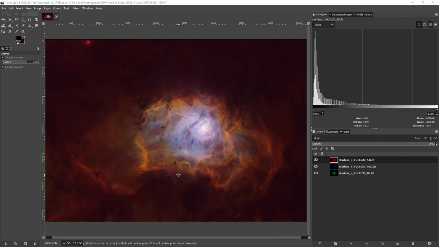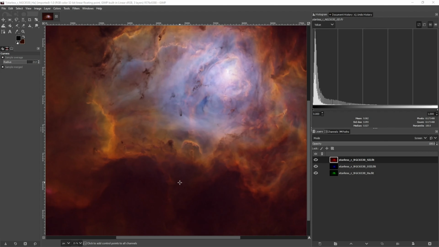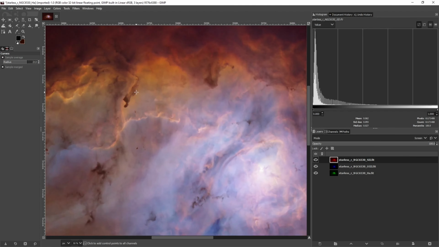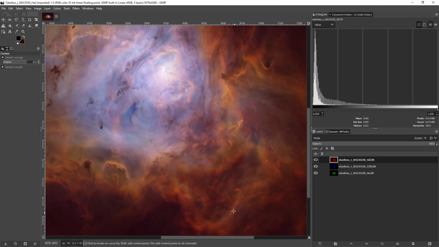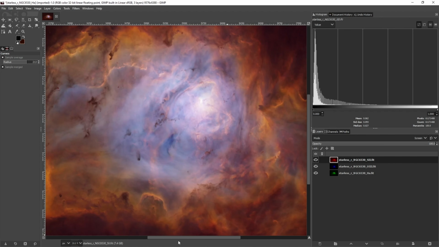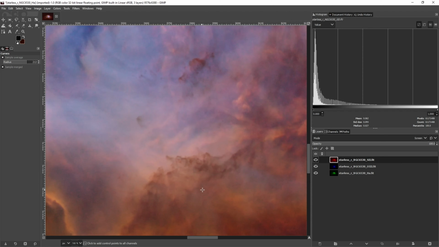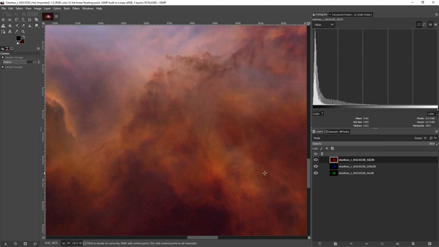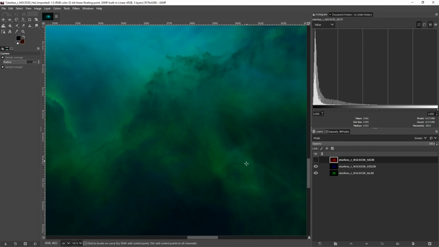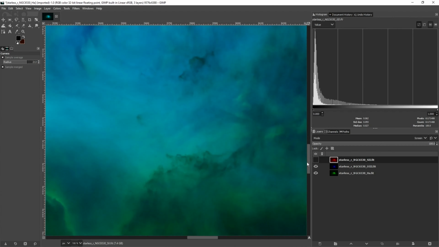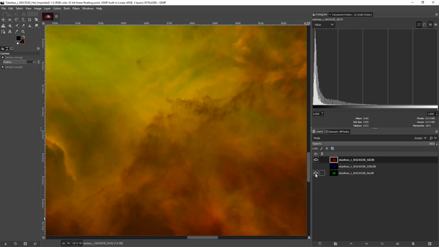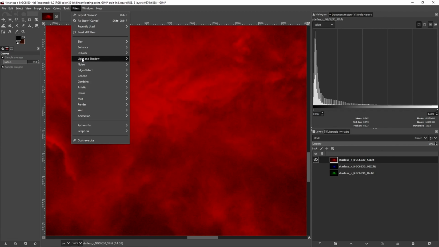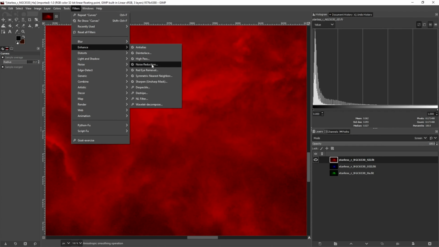Then we'll zoom in by holding down the control button and then scroll in and out with the mouse. Okay, I like where this is going. There may be some noise that we can fix in the red channel. The blue and the green channel is very clean. However, the red, there's a bit of noise, and I think we could just simply use the noise filter under the filters pull-down menu, go to enhance, and then noise reduction.